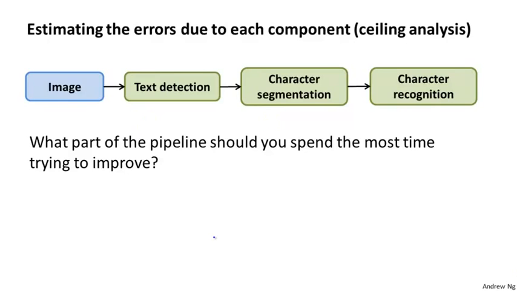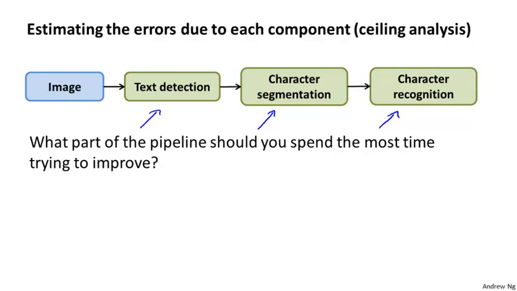As I mentioned earlier, each of these machine learning components could be the work of even a small team of engineers, or the whole system could be built by just one person. But the question is, where should you allocate scarce resources? That is, which of these components, or which one or two, or maybe all three, is most worth your time to try to improve the performance of? So here's the idea of ceiling analysis.